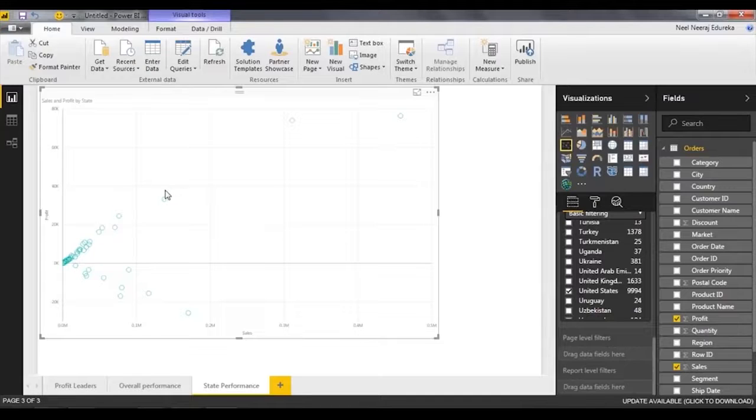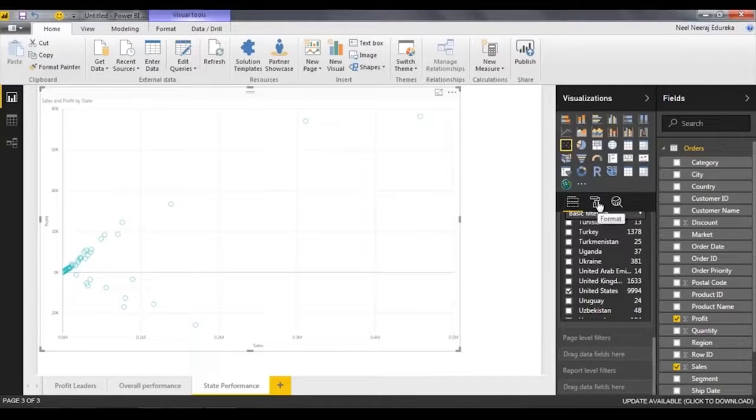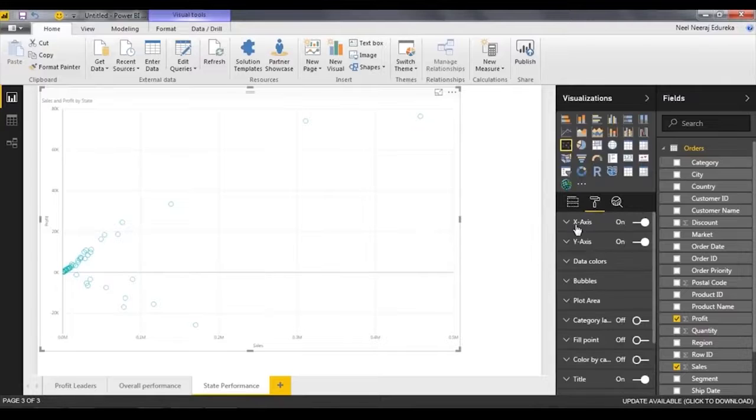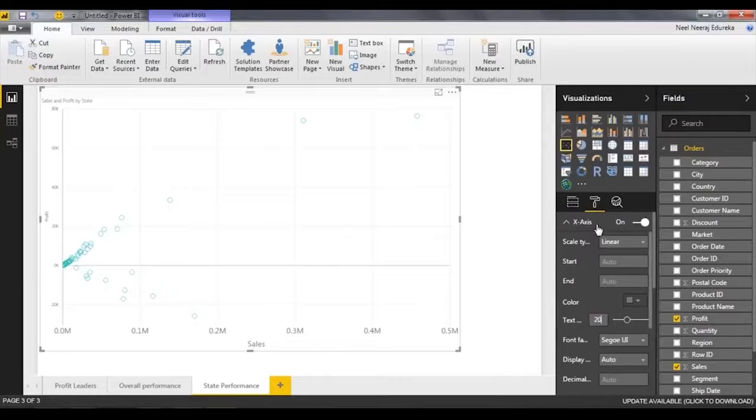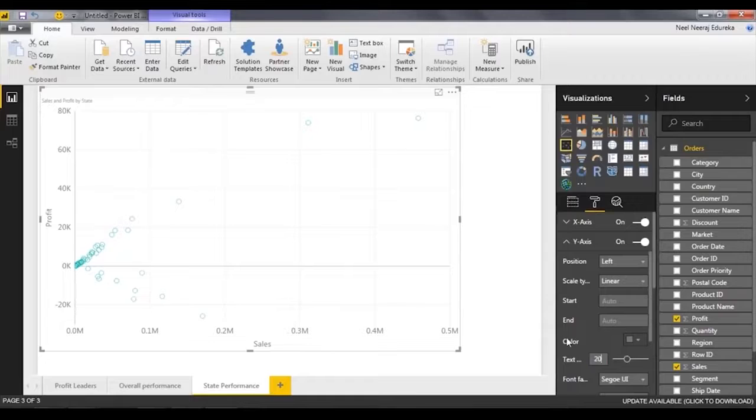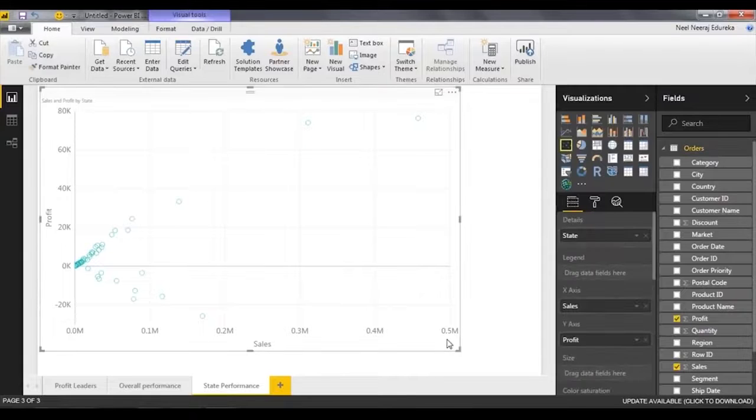When you come down to this region, the next state following it is Washington. In Washington, I have just 138,000 worth of sales and my profit is 33,000. But when you see this line, this line is what you need to concentrate on. Let me first increase the size of the font here. So go back to our filter. Okay, yeah, this should be better.